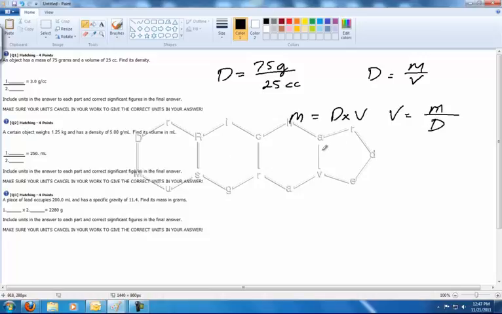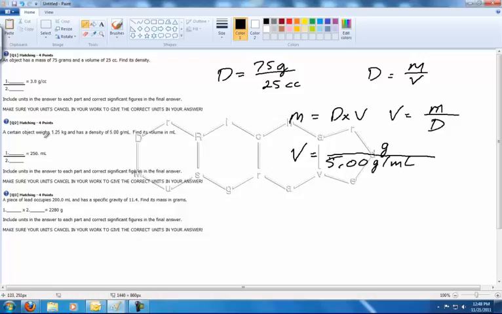So we know that volume is equal to the mass, which is 1.25 kilograms. I'll leave that for a second, and we've got 5.00 grams per mil. So in order to make this work out, we're going to have grams on top, so the grams cancel and leave us with mils. And since this is grams per mil and it's on the bottom, it'll flip up to the top. So we're dividing by 1 over mils essentially, so it'll be milliliters on top here.